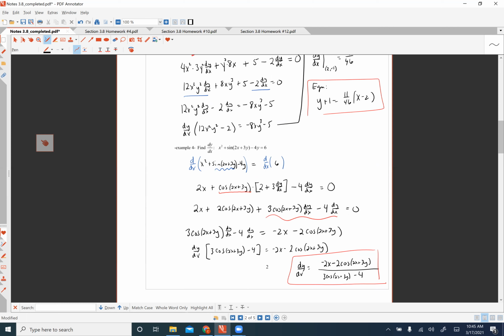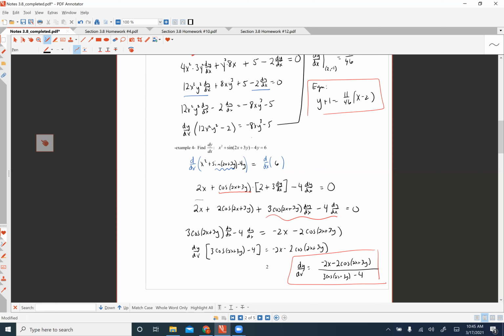We're going to take the derivative of both sides. Of course, the derivative of 6, the constant, is just 0. So taking the derivative of the right side isn't that hard; that's the easier part. Then let's take the derivative of the left side. Anything that's just x alone, we don't necessarily have to worry about using the chain rule. So the derivative of x squared, we get 2x.